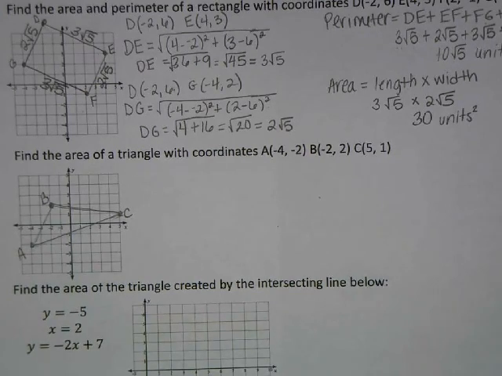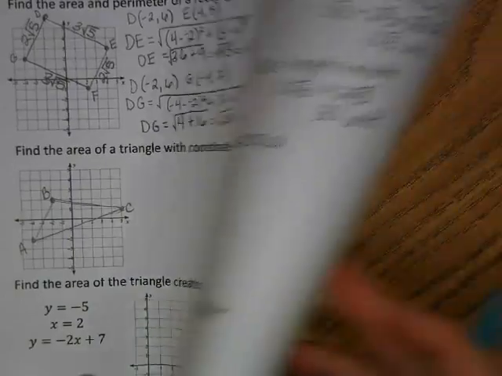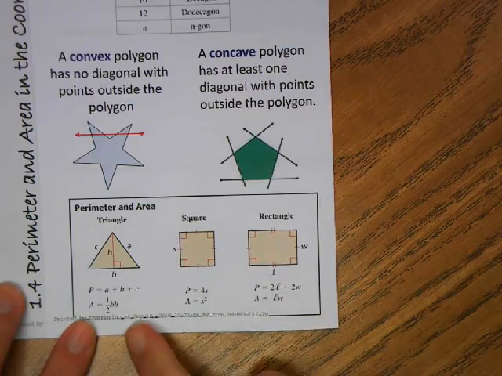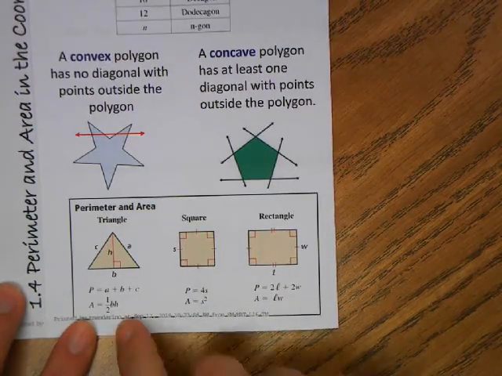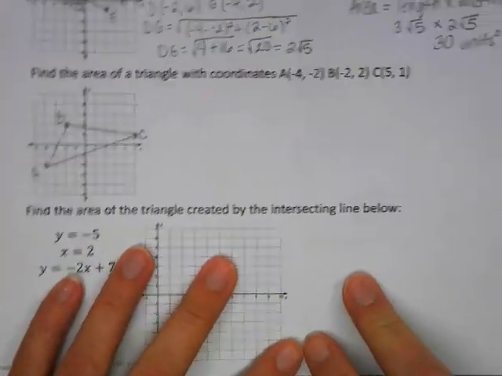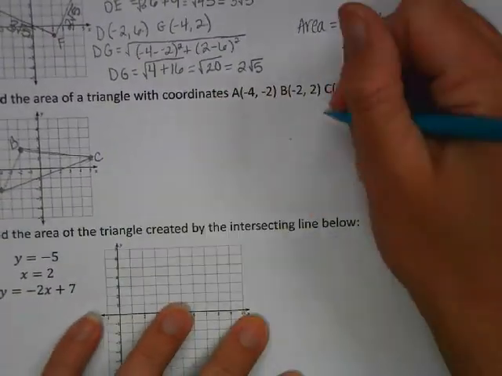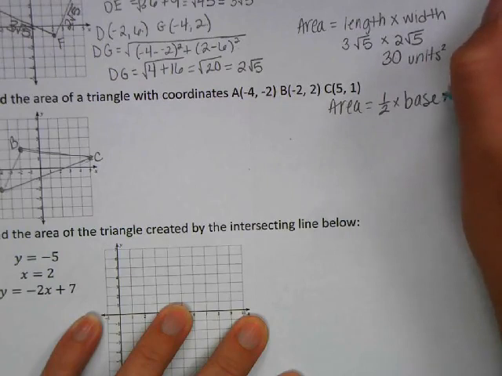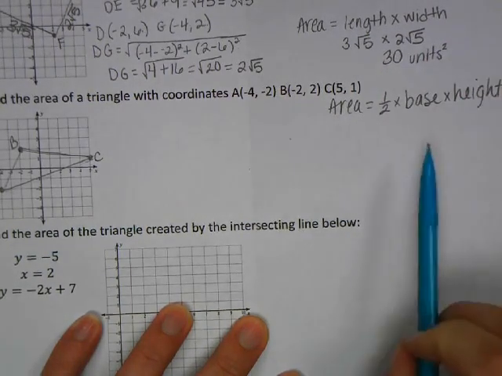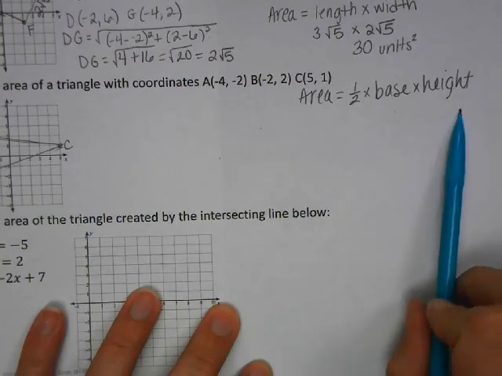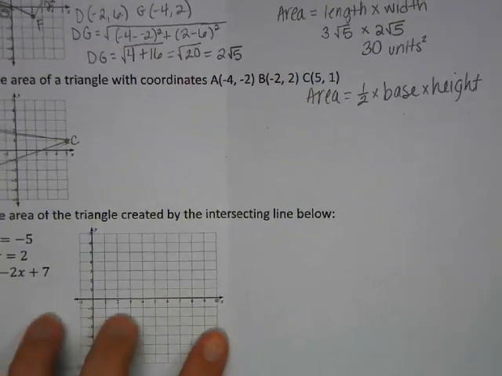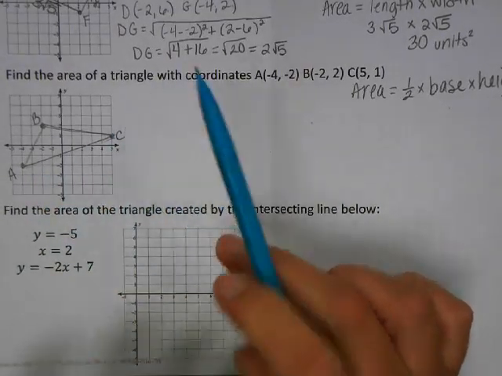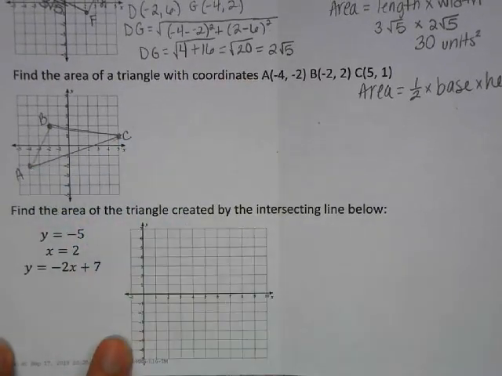Okay, so then I'm going to use the formula for area of a triangle. In case you forget any of your area formulas, they are at the bottom of that front page. So area of a triangle is 1/2 BH, where B is the base, H is the height. So area is 1/2 times the base times the height. So I have to figure out what the length of the base is and what the height is of this triangle. So my base is going to be AC. So you have to calculate the distance between those 2 points.